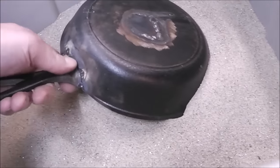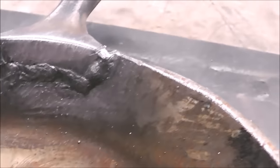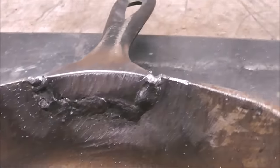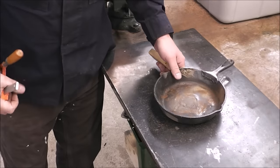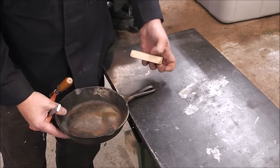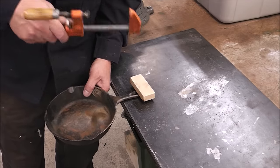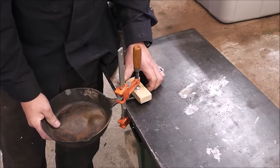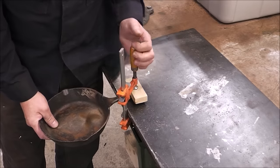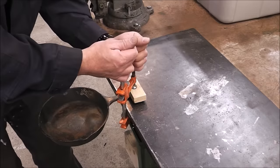Let's see how we did. I don't see any cracks in it — doesn't look like there are any problems, not that I can see anyway. Let's see if she holds any weight. If you've been following along with this cast iron series, you'll know that after each of the unconventional repairs we've done an informal test to see how much weight the repair will hold before it breaks again.